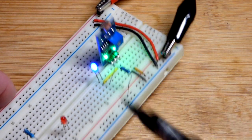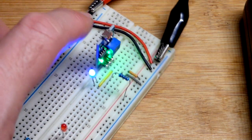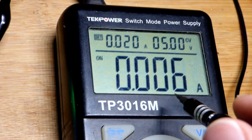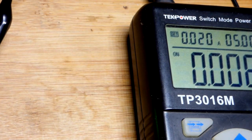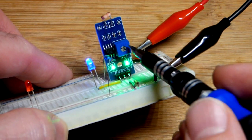I have a 1000 ohm resistor limiting current. The seller that I got it from on Amazon said that it can handle about 15 milliamps of current. And we got about 6 milliamps total right there. We're using 5 volts. It says that it's made for 3.3 volts to 5 volts. So now the sensitivity is adjustable.